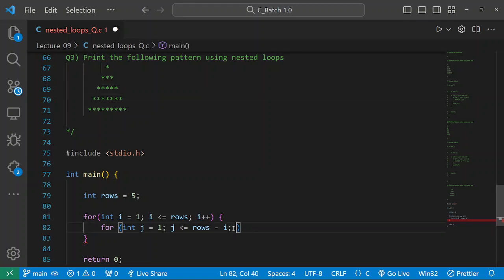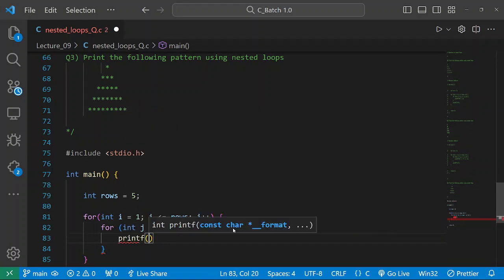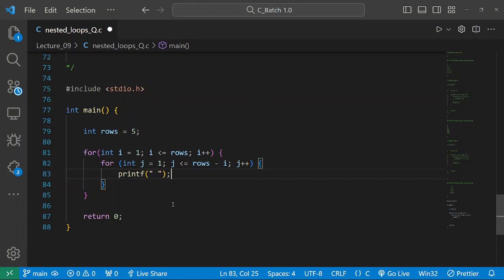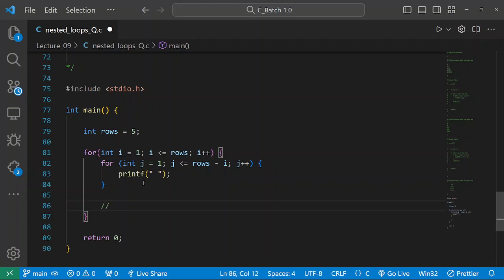Okay, you can see how I tackle the condition for spaces. Let me write here j plus plus, and now here I will be printing my spaces. Okay, then a simple space I will print. So this is the condition for space, but we also have to print a star. For that we will move ahead to the next for loop, and in that I will print a star, and the pattern we need to follow is the pyramid pattern.